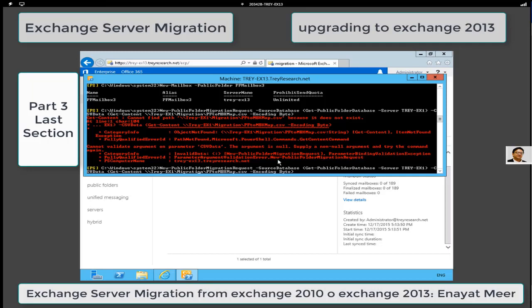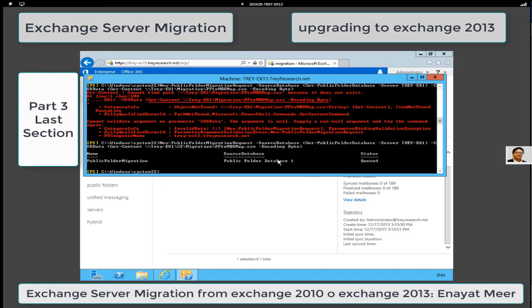This way I don't have to clean up things, and you would know where the error was. The error was the backslash. No, $C, yes. $C was the error because the location was actually \\EX1\C$\migration. You know that in the migration folder we had that CSV file. That is where we are going and calling that one.